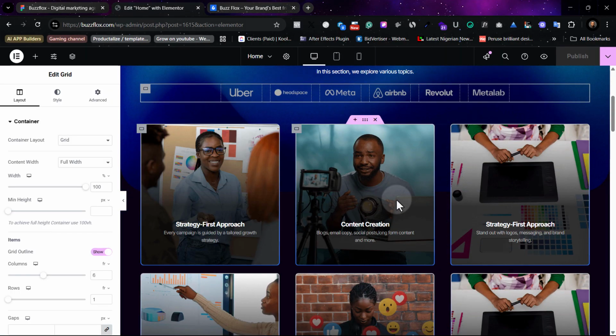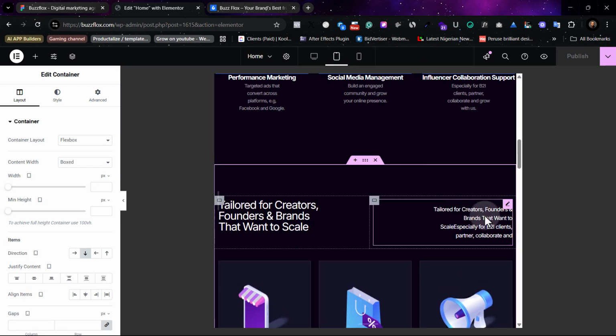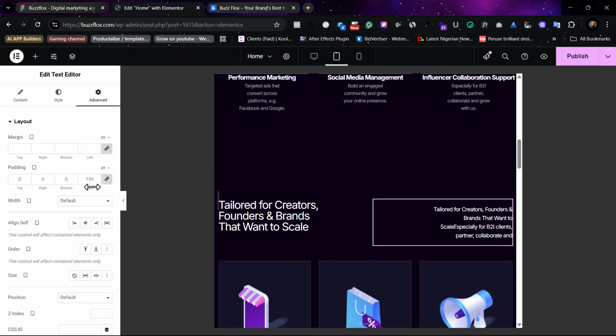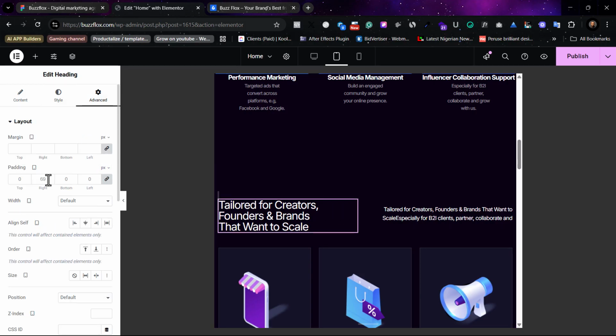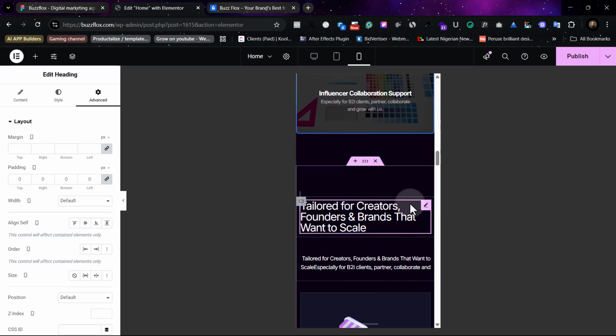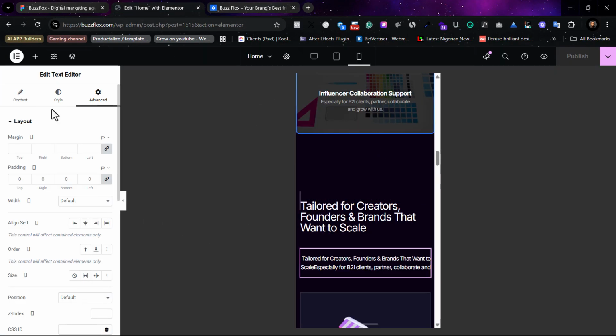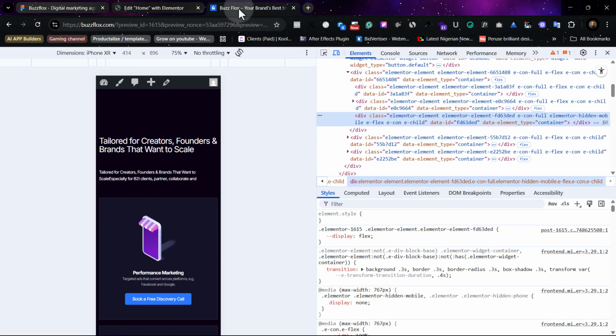Okay, this is where we spot a problem. For this, I don't think we need this. And for this, do we need any? So let's put it at 0. But for mobile, we would have to make some little changes. Okay, I think for mobile, it should have corrected itself. Let's check. Okay, yeah, for mobile we would have to position it to the left hand side. So let's check that. Yes, for mobile now it's positioned to the left hand side.